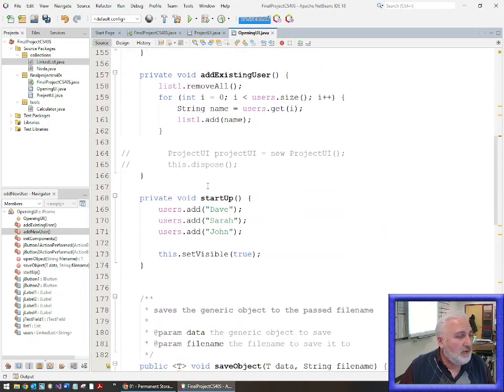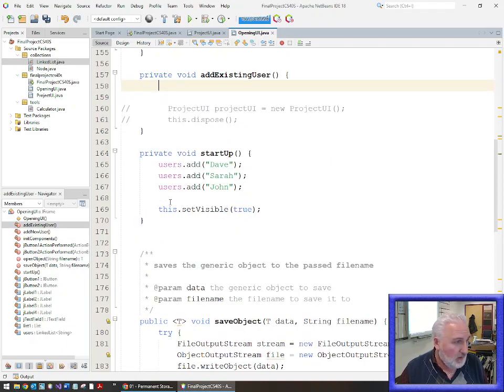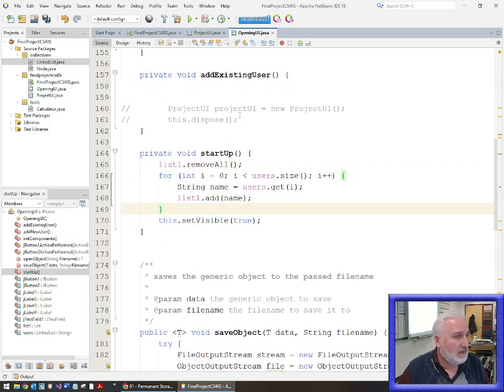So now for startup, I'm going to move this code to startup. Get rid of that. Okay.